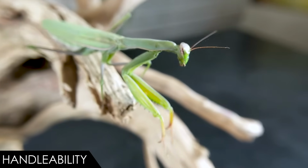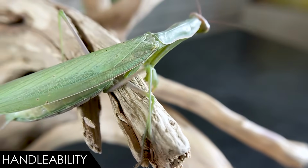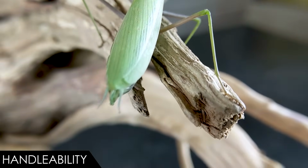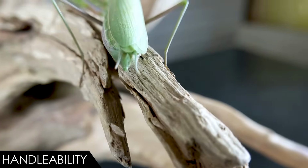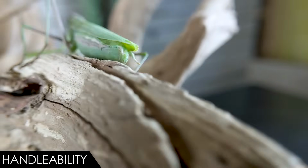One of them is just that they're small and relatively fragile. It means you can let them walk on you, but don't try to grab them, and definitely be very, very careful with what you're doing so that you don't accidentally crush them to death, because that is a real possibility when handling something this small and fragile. I mean, it's still just a little insect.